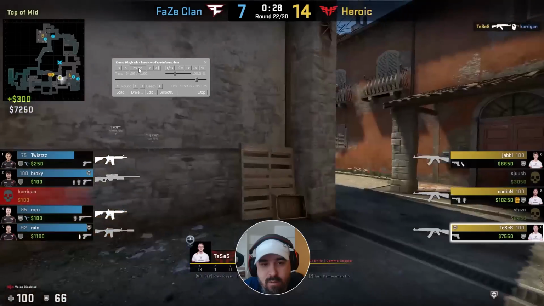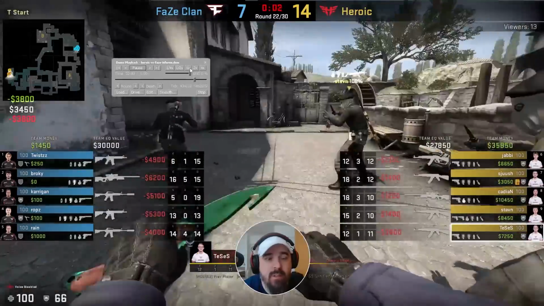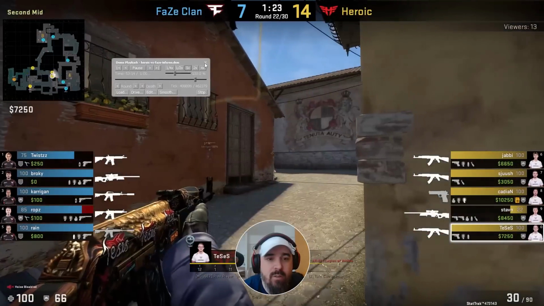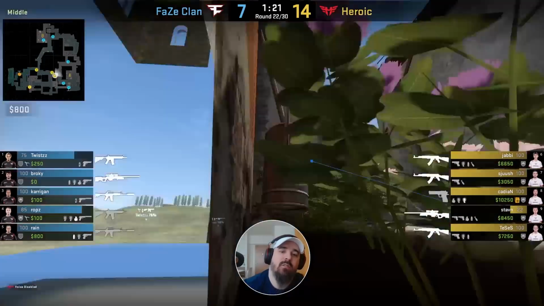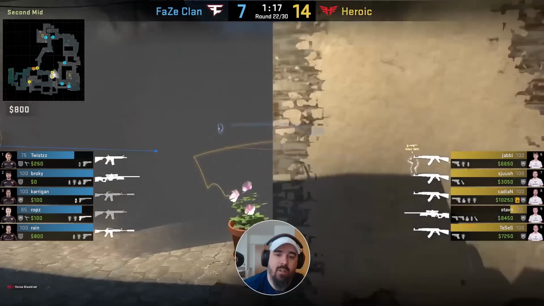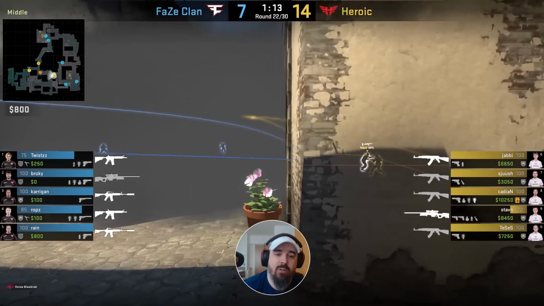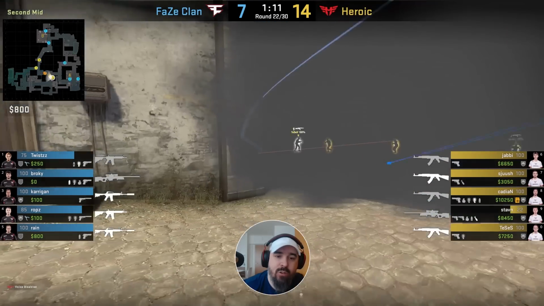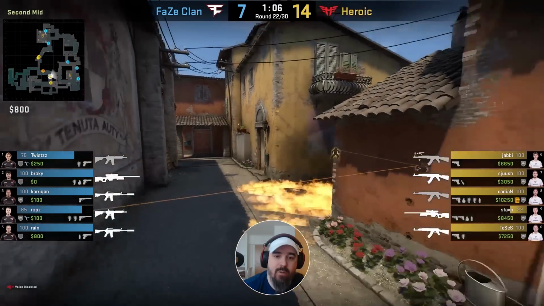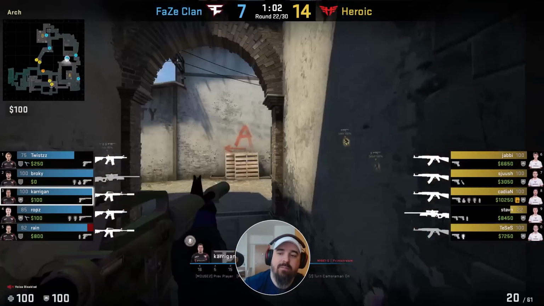Now, I don't know what Kerrigan was doing here. This is absolutely a mistake by him because this position that you are in right now, if you want to jiggle, you can jiggle from here, or you can just take this angle right there and try to take a fight. And he decided to jiggle from here. I understand if you jiggle from here, you don't see the boiler, but you have to take the fight then from here, because you kind of gave the free kill.